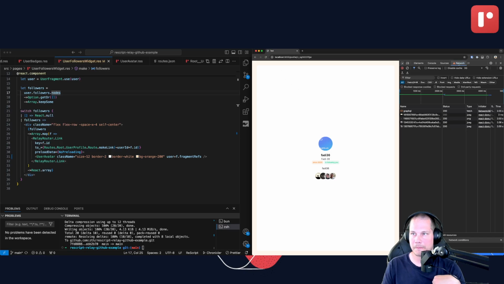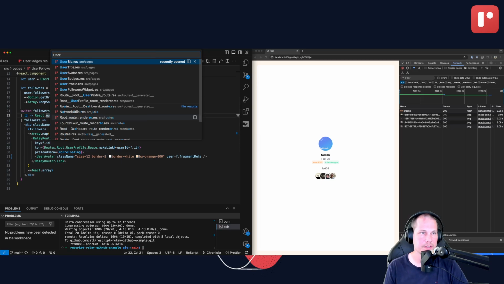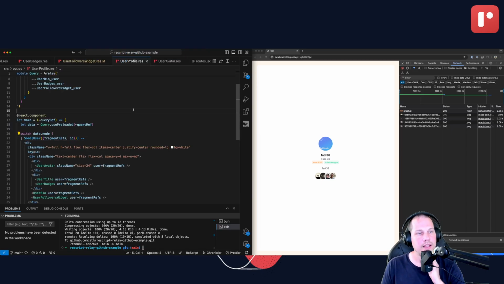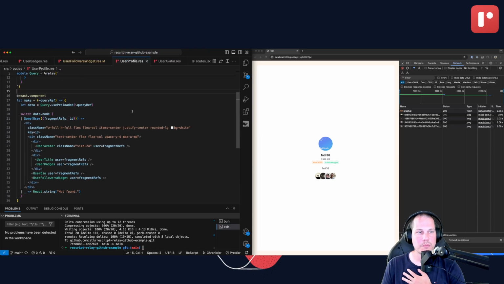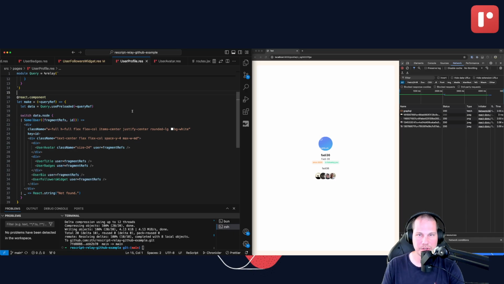So a little bit of background about that is that Relay, when we go into, let's take the user profile, this one that we're rendering right here. When we render this component, I'm going to assume that you understand a little bit of suspense, essentially. If you don't, pause this video and go search for React suspense and read up a little bit on it so you understand the concepts, because suspense is at the heart of Relay's loading experience. So it's very good to understand how that works.